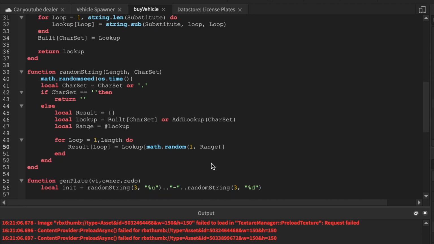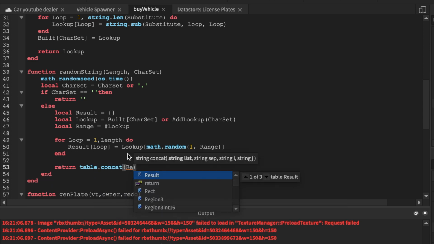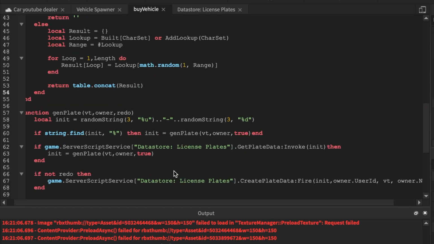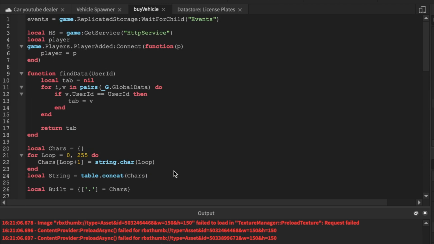And then after this end statement, we're gonna go and skip two lines, we're gonna say return table.concat. I don't expect you guys to know concats and all that stuff. Awesome. This looks good. No errors. So it looks like our by vehicle will be done. Now we just need to go into the vehicle spawner. And this is where I will show you how to customize it to your game with governing plates and emergency service plates.